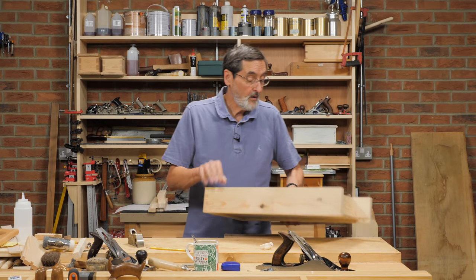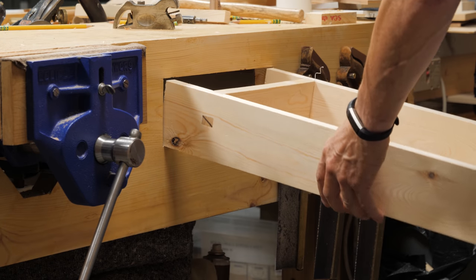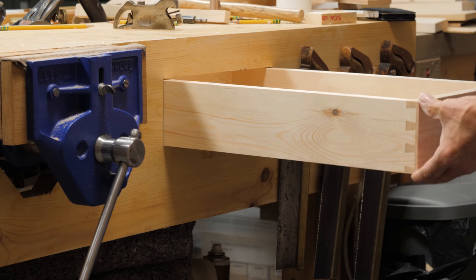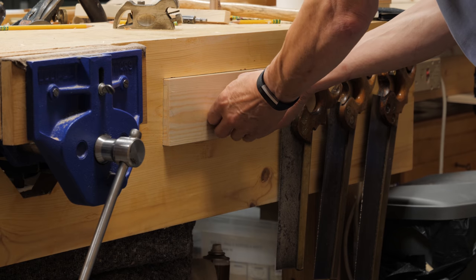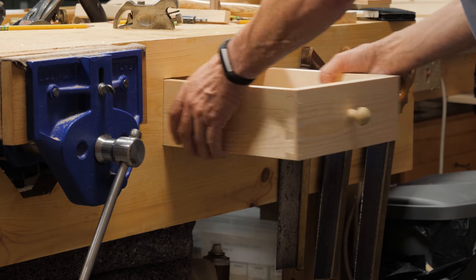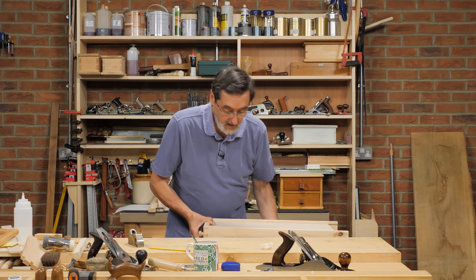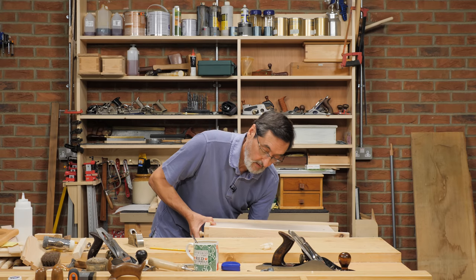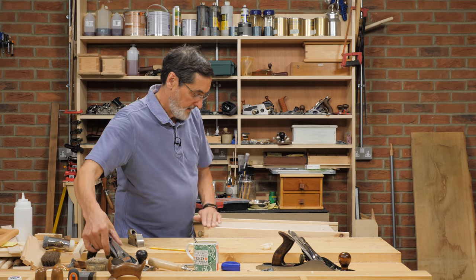And now I'm ready to try this in the actual opening. I think it's very close because we saw that we did some fitting. This is very, very close, a little bit tight at this end. Where do I take it off? It feels right on the top. So what I think I would do now is a shallow setting on my plane.